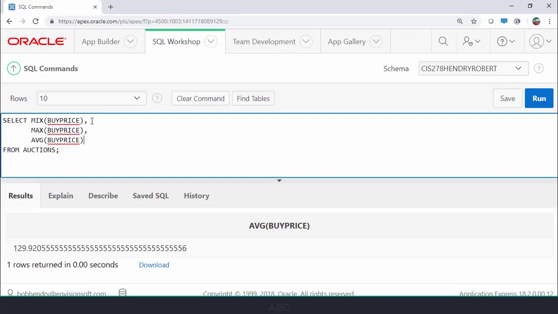So I'll give you a little bit of dead air to look at this, maybe type it in and get the example working or not.